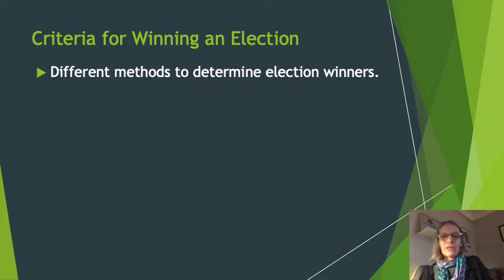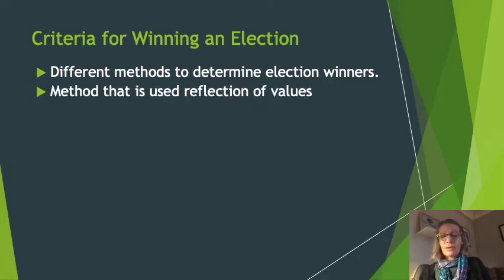There are different methods to determine election winners, and in fact you're going to be watching a couple of external videos, not ones that I've made, but from different sources that basically go into more detail than we're doing in lecture on the different criteria for winning elections. So there's a lot of different methods for figuring out who wins elections. And oftentimes the method that is used is a reflection of values. And when we're looking at the three main models that your textbook talks about, we're going to be taking a look at the benefits and the drawbacks.